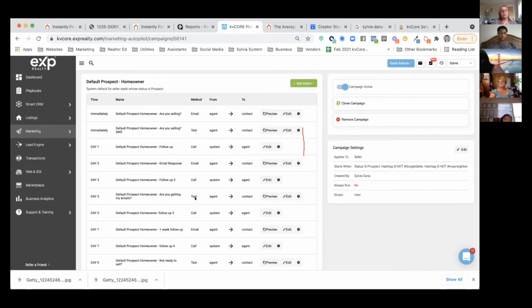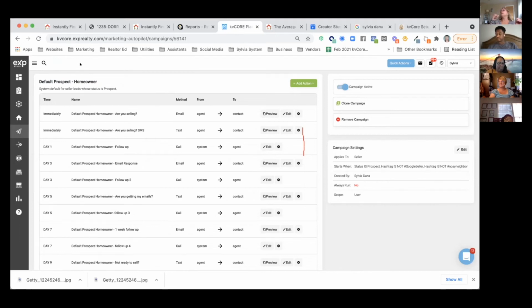Is there anybody on here who did not get my setup? You want to go in and make sure you have the following: default prospect homeowner campaign. Now, if you got my setup, don't worry, and it might even be called something else. This campaign is for prospect sellers. And then you want to make sure you have the default seller campaign, only one that's geared towards new leads. And then you want a default buyer campaign, only one. Sometimes when we do people's setups, they'll have multiple buyer campaigns ready, and they're wondering, why are my people getting so many campaigns? Well, you got them all turned on.